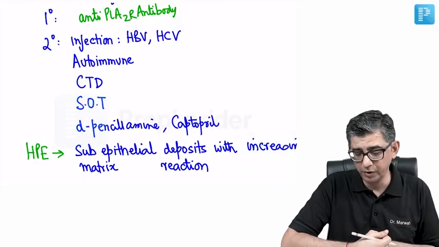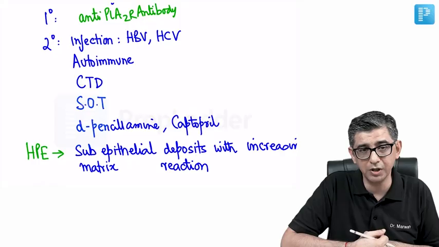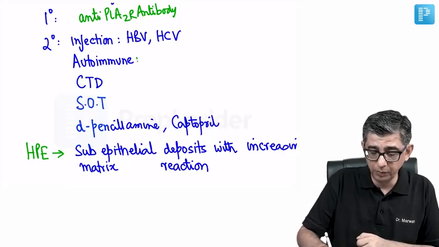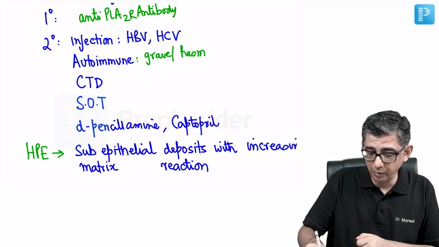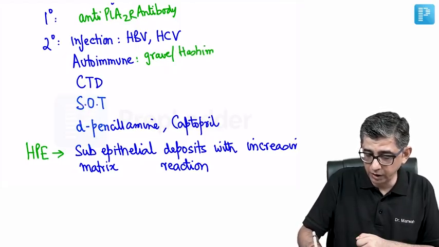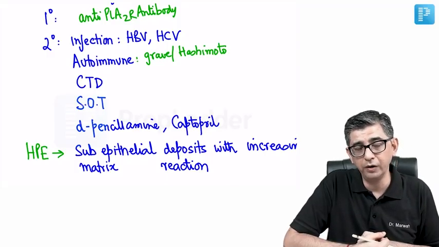Hepatitis B and C. I told you hepatitis B, and then I spoke about C also, but the C association that was asked primarily was MPGN. Then it can be autoimmune. When I say autoimmune, it could be associated with, let me say, Graves' disease, Hashimoto's. The surprising thing is that the damage seen in these autoimmune conditions is not limited to the thyroid gland, but can extend to the kidney as well. Then there can be connective tissue disorders as well, like scleroderma, for example.